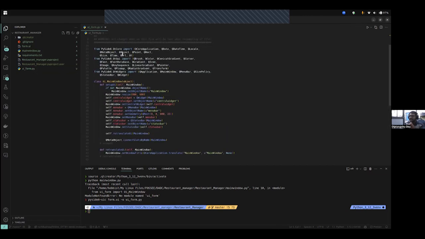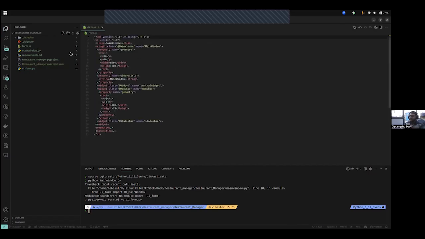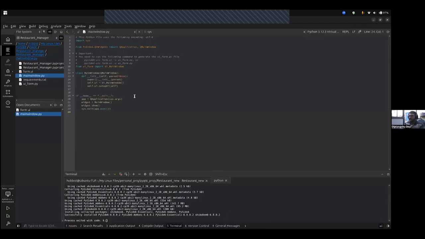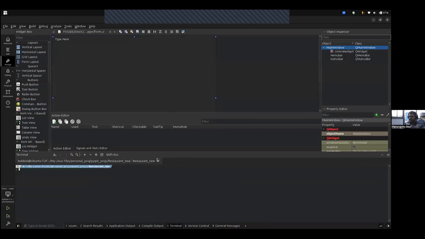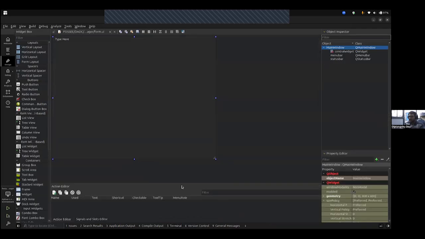This file is nothing but the Python implementation of the .ui file. This .ui file is something that Qt Creator makes. Right here, if I just close this down, in Qt 6 they have merged all the tools into one single application called Qt Creator.